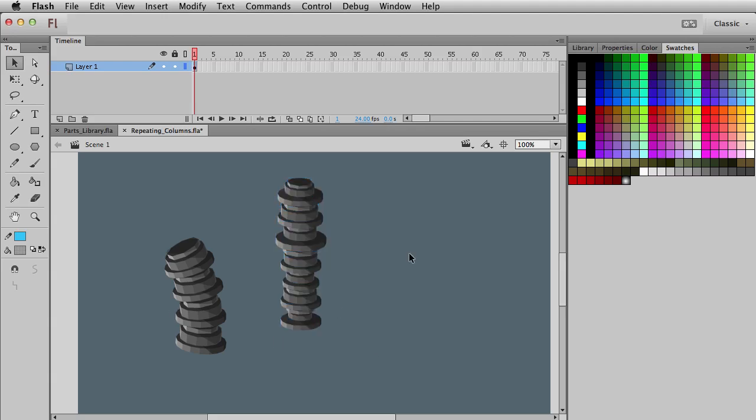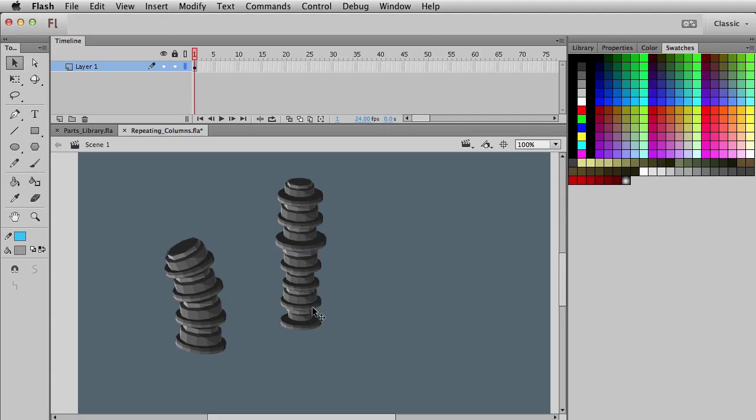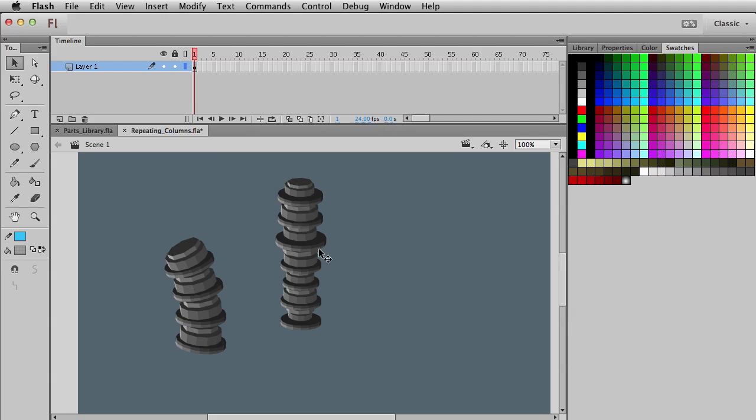I would probably play around as well with doing more of a straight across shadow like this. Which, if you're looking at it, might not even translate as a shadow, but just more of an extra bit of detailing in the column itself. So either way is, I think, fine there. I might just get rid of them for now, though.